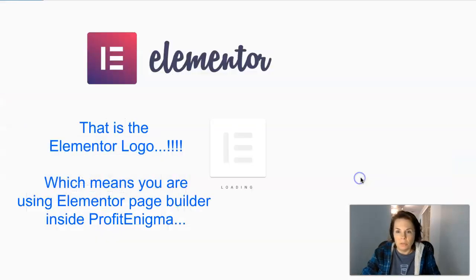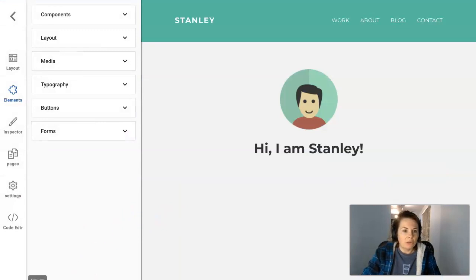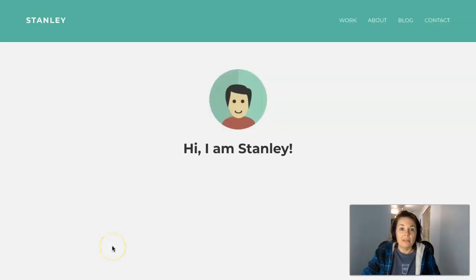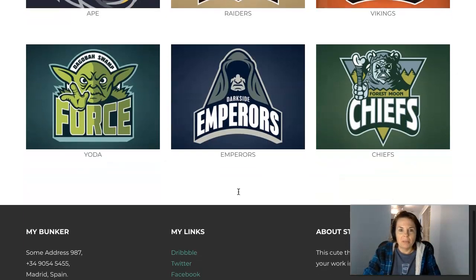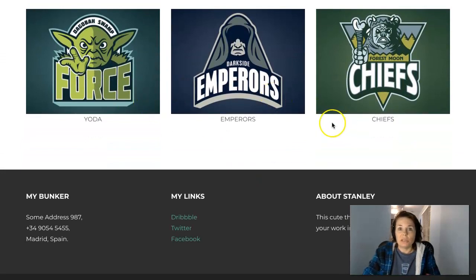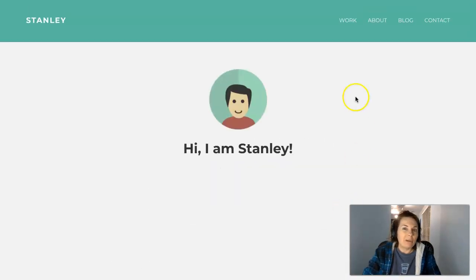So let's go into one of these test sites and see what it looks like. Once you've customized it the way you want, you can actually choose this preview button, and this will actually show you a preview of what the site looks like. Come down here, I added some things and messed things up. But you can see all of this is easily interchangeable. You can place whatever you want. You will put your own text in here and make this whatever you want. But how easy was that?